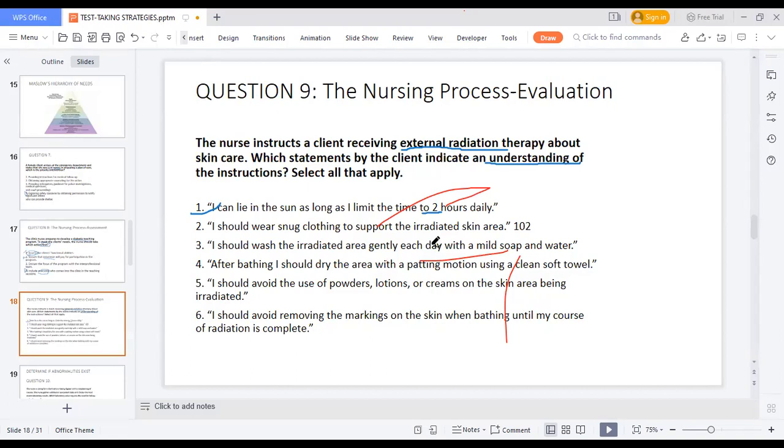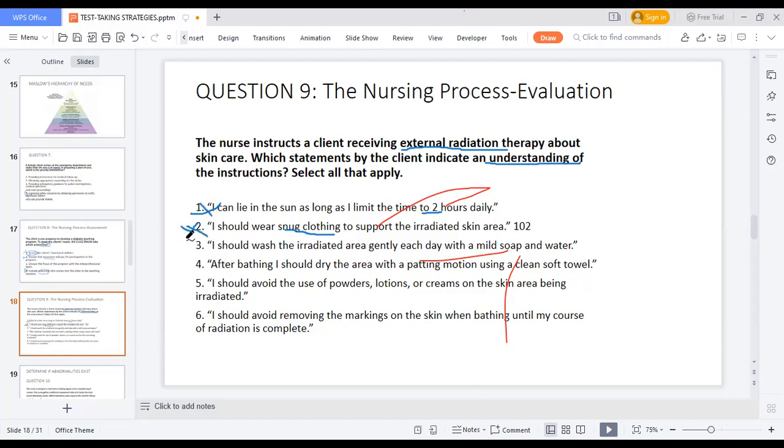Now, this is the problem. Now it's English. Is it English or what? So we are going to miss this option because we don't understand what's the meaning of snook clothing. Okay, let me break it down. Snook clothing here, they're talking about tight-fitting clothing. Okay? This American, this is just confused because with just one word. Don't mind, I'm just joking. Yeah, so a client who is on external radiation should not wear tight-fitting clothing, okay? Wear loose clothing. So this is wrong.